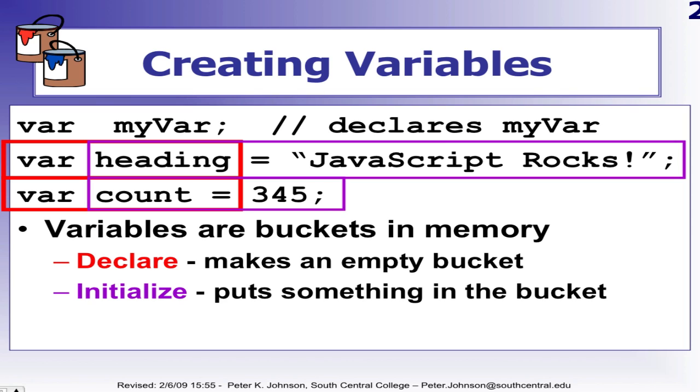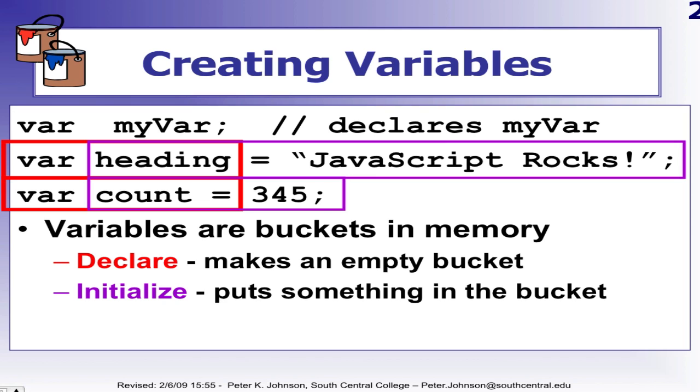Creating variables. There's basically one way to create a variable, and that's to use the var keyword and then a space and then the name of the variable. Most variables are all done lowercase. If you use camel case, it'll be easier to read, and that's where you capitalize the first character of each new word. Notice on the first line the double slash, that's a comment, so that describes what that variable is going to do.